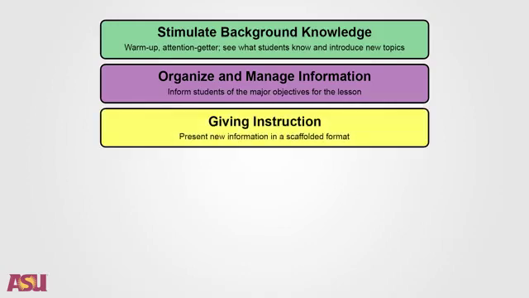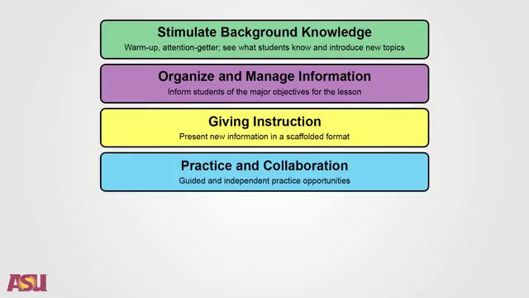Event 3, giving instruction. This portion of the lesson plan is intended to present new information. It is often scaffolded, meaning that it is presented in bite-sized chunks meant to help learners retain the information. Event 4, practice and collaboration. In this portion of time in a classroom, students spend time trying to understand and practice the concepts taught. It is sometimes done in stages as well, meaning that students may go from easier to more complex problems or from guided to independent tasks.